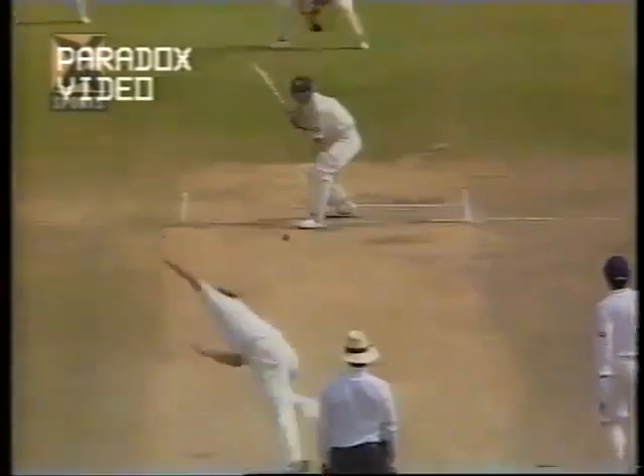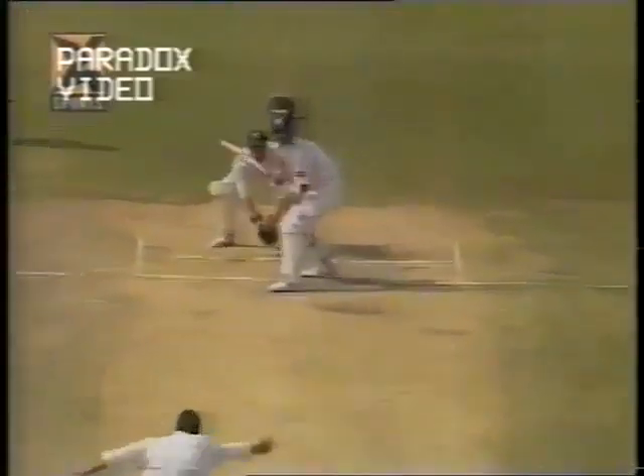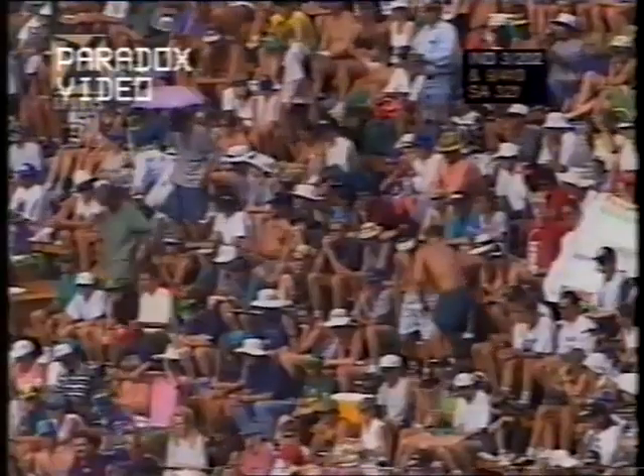Pulling it very nicely from outside the off stump — this is the strength of Dravid's batting whenever he can — a glorious cover drive, you cannot ask for a better stroke. Once again a full toss and his placement is superb. Rahul Dravid continuing from his magnificent first innings hundred. There he cuts it beautifully outside off stump — and no opportunity for anybody to stop that one. He's completed his 50 — what a brilliant game he's having! Ganguly on 46 needs four more runs for his second 50, and this one he's played beautifully outside off stump — slashing through third man, completing his 50.